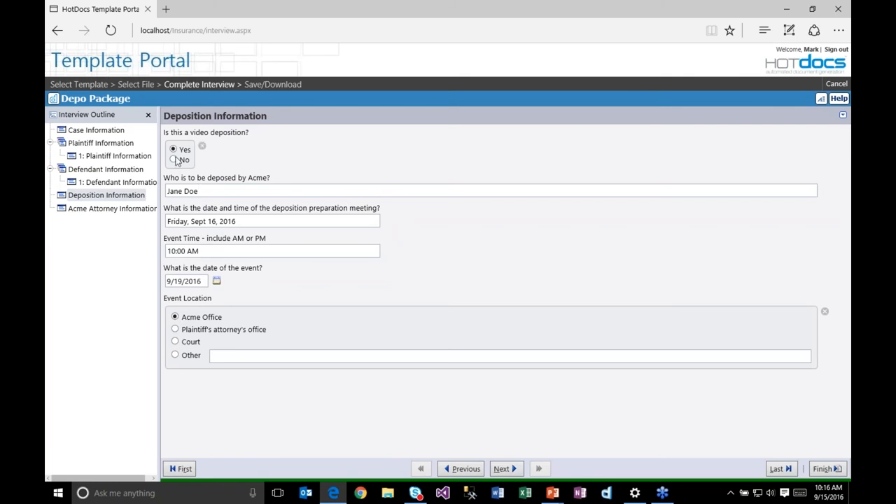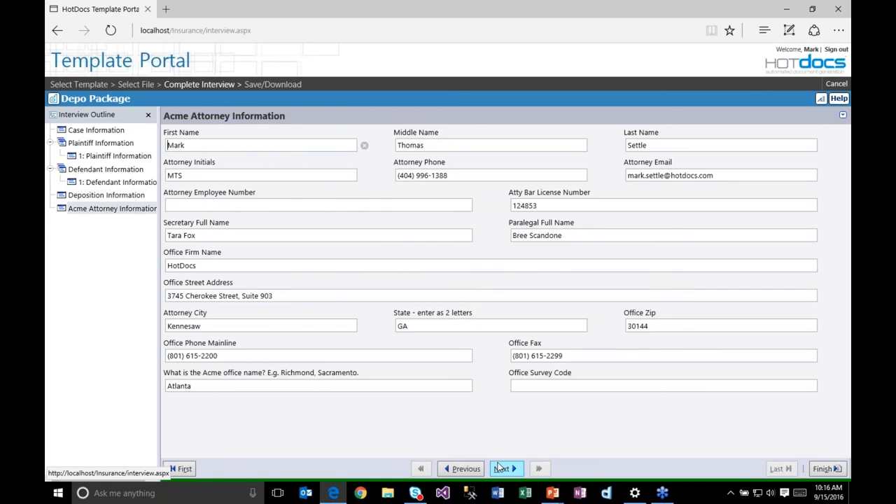You can see how easy it is for the user to tab through and answer questions. There are different field types on this page: date variables, text fields for free-form input, yes/no questions that can also be displayed as checkboxes, multiple choice questions shown as dropdown lists, and number input for numeric values only. The user can also go to a toolbar to see an answer summary, get help on the interview, and navigate through the navigation toolbar.